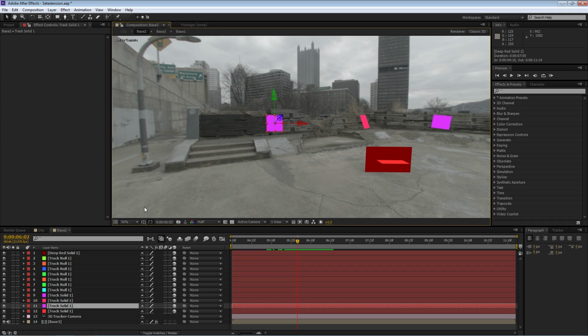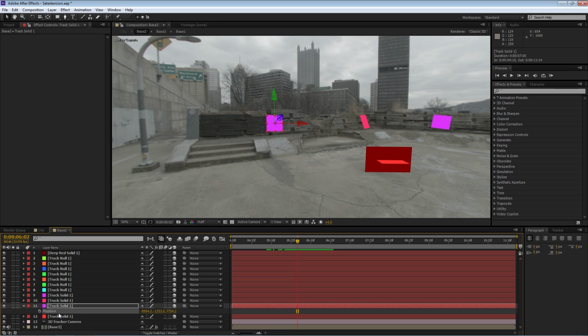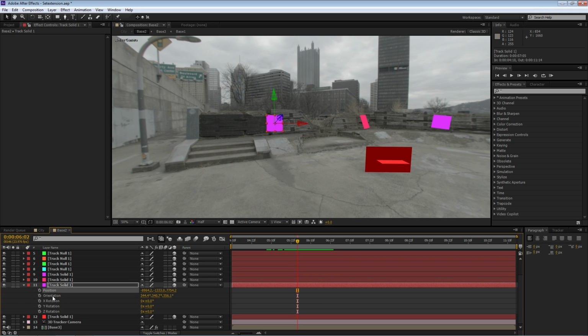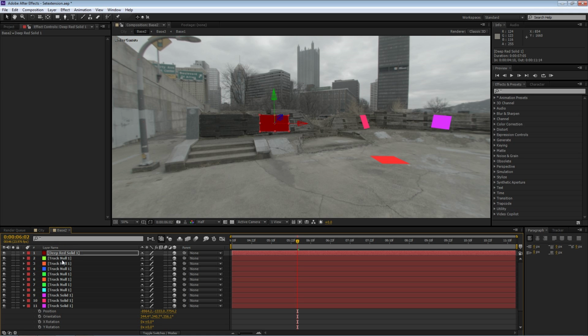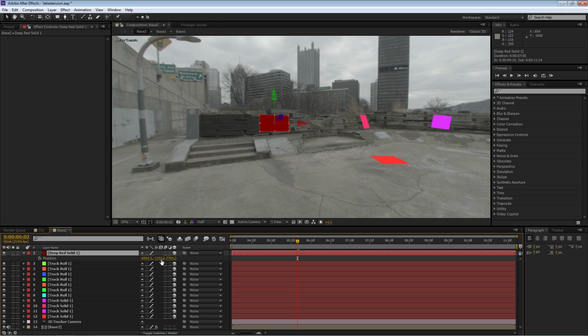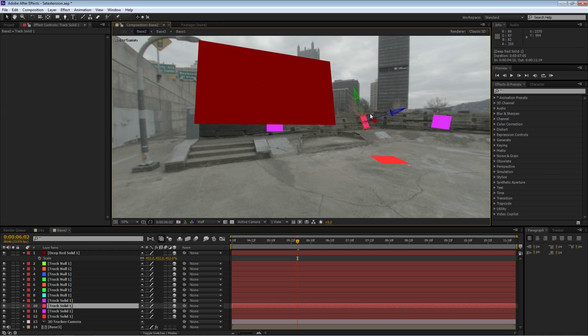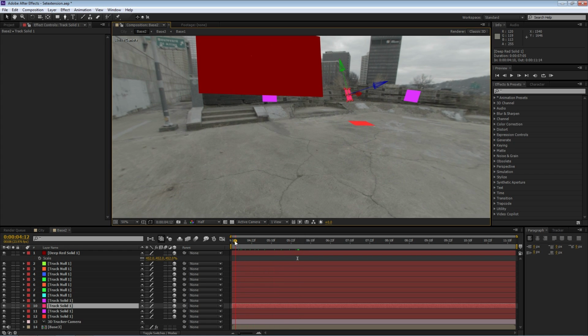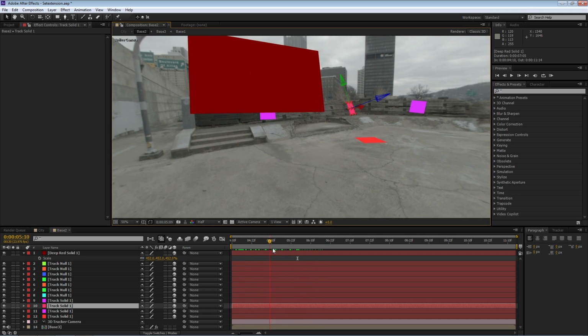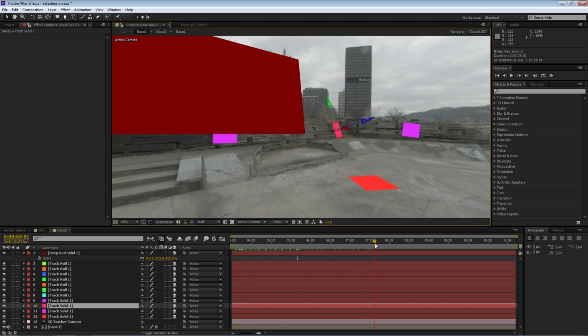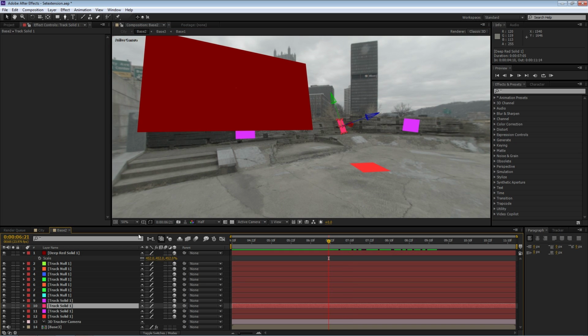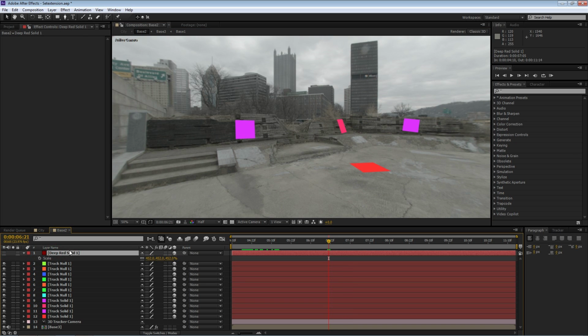So I'm going to start with this side, and let's hit P, bring down position, and if I hold shift and hit R, it'll bring up the orientation. So I'm going to shift click so I get both of them, Control C, and on our solid, Control V. Okay, so let's move this up and scale it up. Now I'm doing this in sections because I don't trust this position for this whole length here. So I'm going to break this up, and then I'll mat it out of the plate. So that looks pretty good. Cool. So we can hide it, and we are going to mask now.